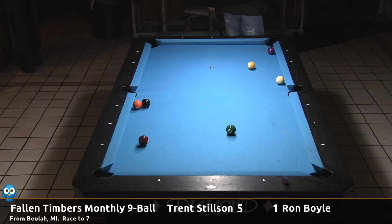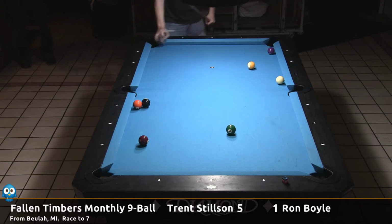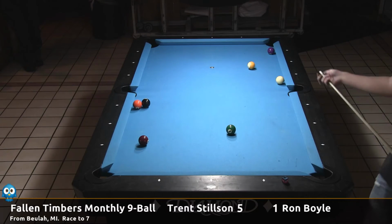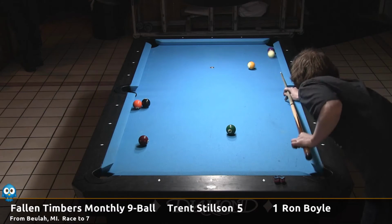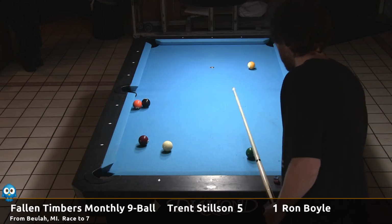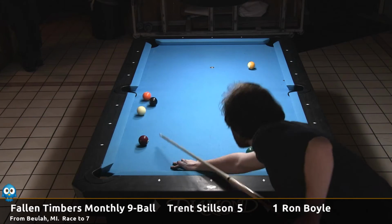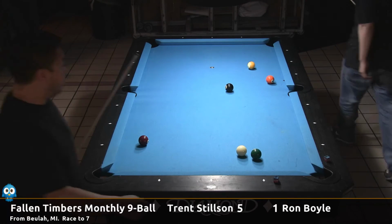Ooh, that is definitely not what he wanted there. I mean, he might be able to shoot this 5 in this bottom left corner. But with where he is on the 4, that's pretty tough to get to. He may just play safe on the 4, just thin off the left side of it, bring the cue ball down table here behind the 6. Oh wow, he was able to make something happen there. I don't know if that 8 is dead in the other side. Yeah, he's just playing safe, trying to get behind the 6, and it's left opportunity here for Ron.